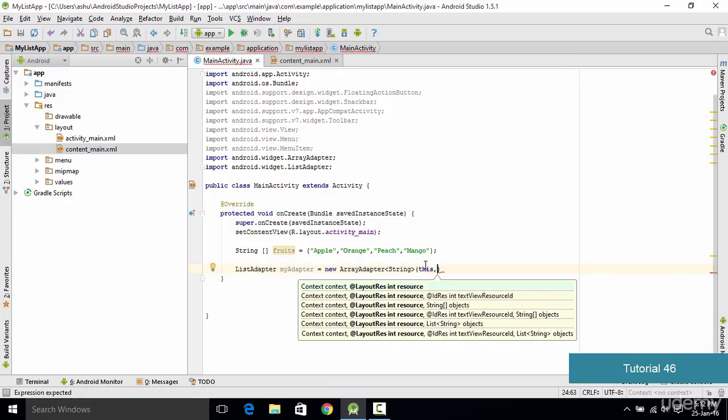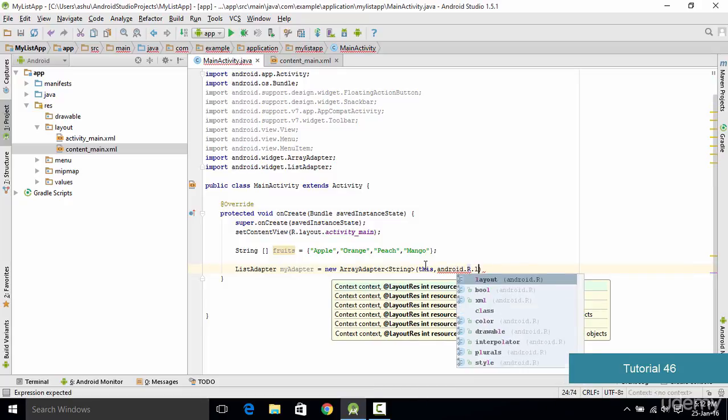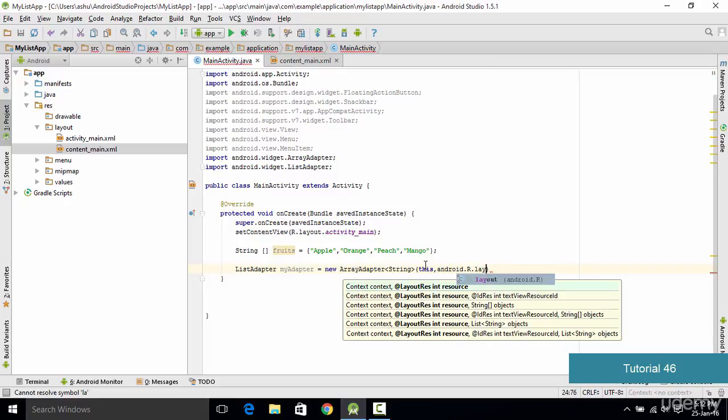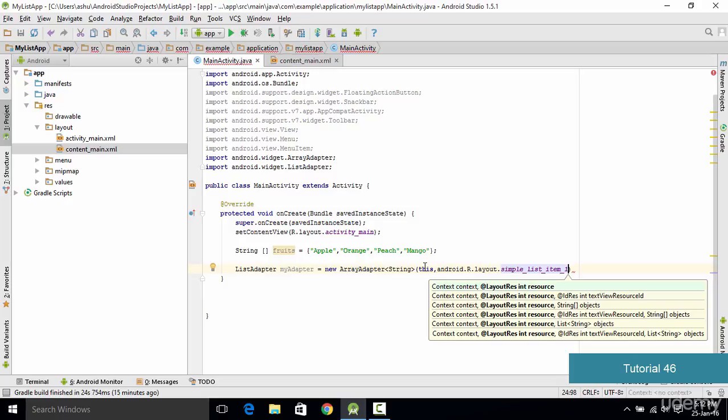The second parameter is going to be android.R.layout.simple_list_item_1.